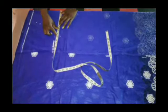So this is it. I hope you understand what I do. I'll cut it out. But if you don't want to, you can still leave this measurement and cut it straight. Like me, I'll be cutting it straight. Why I'll be cutting it straight is that after sewing it, I can give you the curve needed. But I just mark it for you to understand what I'm saying. I added my 2 inches. The 2 inches are my loss from here, plus 1 inch sewing allowance.